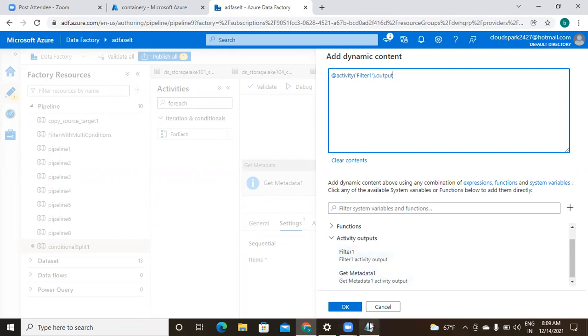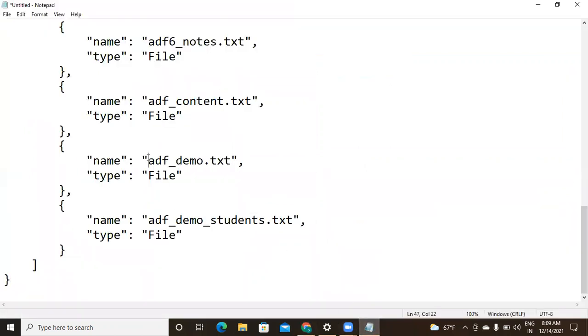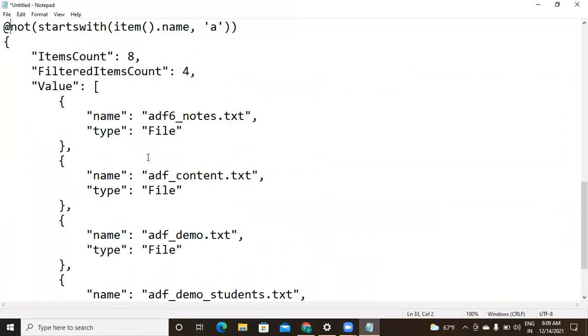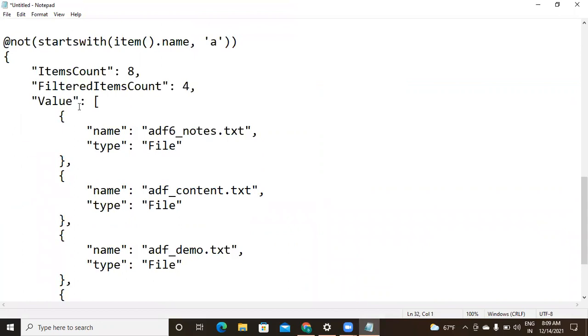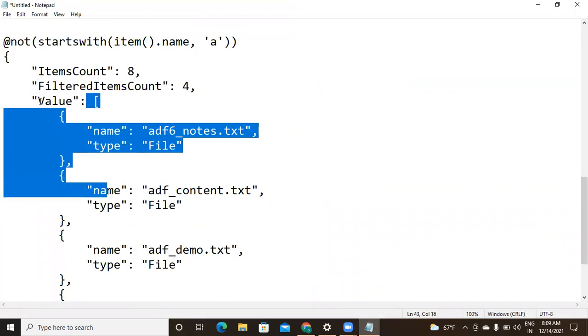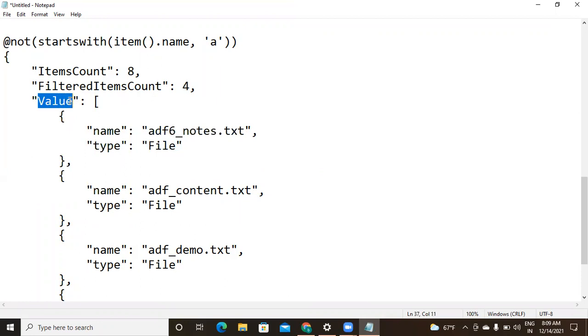But in the previous output, you have observed where your values are. Your required information is this one. That is in which field? Under the value field. Understand? So that's why for every activity output, first of all, you have to check that output.